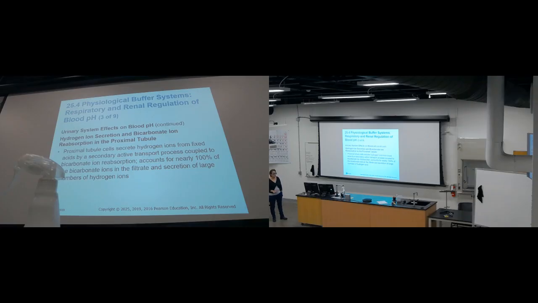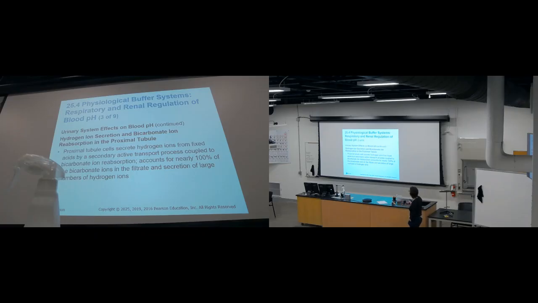And although the urinary system is slow in responding, it is very effective in controlling the pH. So nearly 100% of the bicarbonate ions are reabsorbed in the tubules of the kidneys when you need to have this buffer, when you have acidosis. And then, of course, you expect that when someone has renal failure, this buffer system of the kidney fails. So they don't have this capacity of buffering.